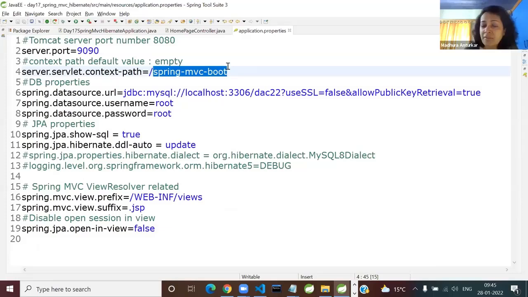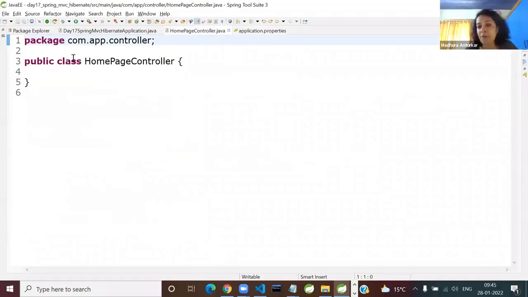So which URL will we have? HTTP, slash spring MVC boot. I want to see the message, welcome to Spring Boot. Write the homepage controller for that in under a minute. You understood what I want? I want you to deliver the homepage. Start. Your time starts now.